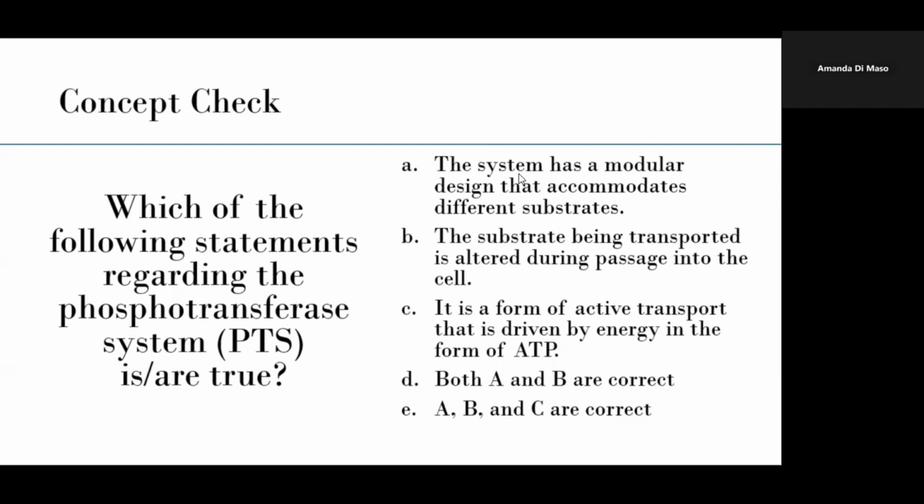So we're moving glucose from higher outside to lower inside, always, because there's never glucose in the cell because I keep adding phosphate groups to it and that turns it into something else. So in this case, D is the correct answer. A and B are correct. C is not because we're not using ATP directly to do any of this. Or indirectly in that case, but. All right, we good?